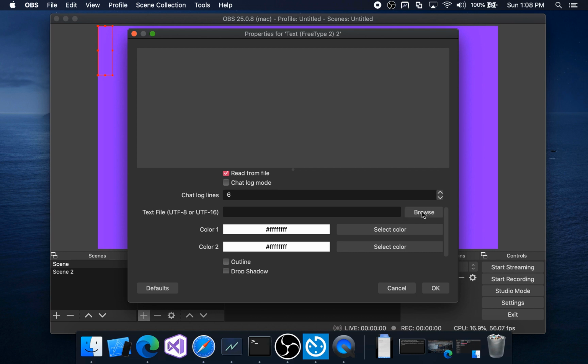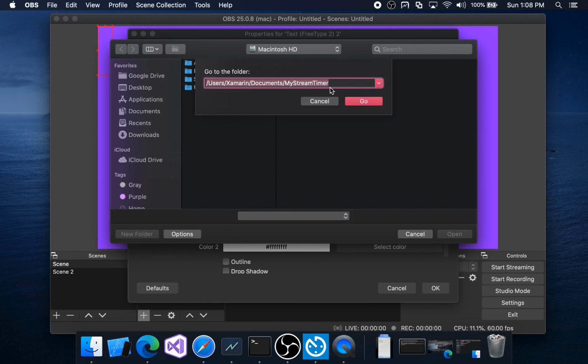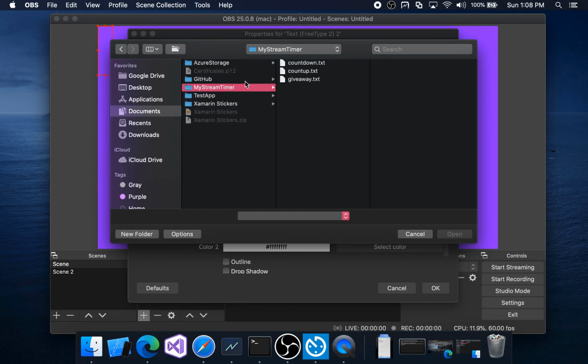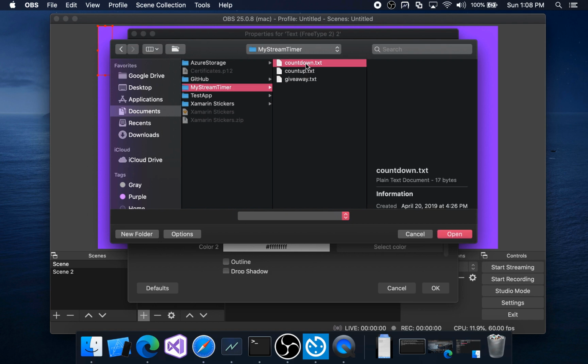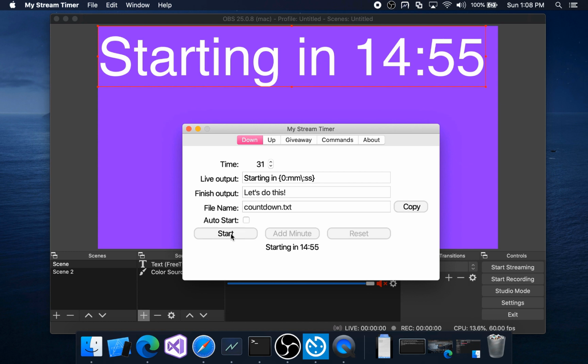Again, Command plus Shift plus G, we'll go ahead and open that dialog prompt. Now, if you've already navigated to it, it'll be there, else just go ahead and type it in. Then hit go. Now you'll see all of the different files and I want countdown.txt. And then it'll just show up right there. Now, as I start, it'll automatically count down every single second, updating in real time in the application.